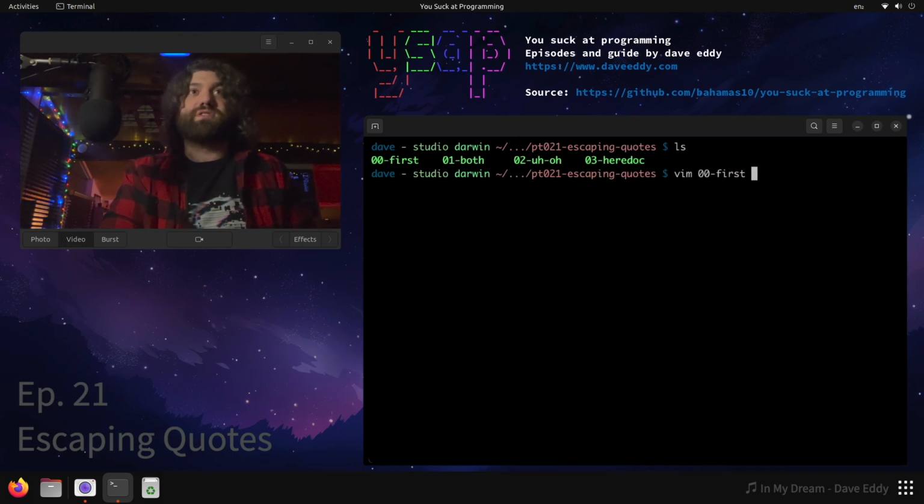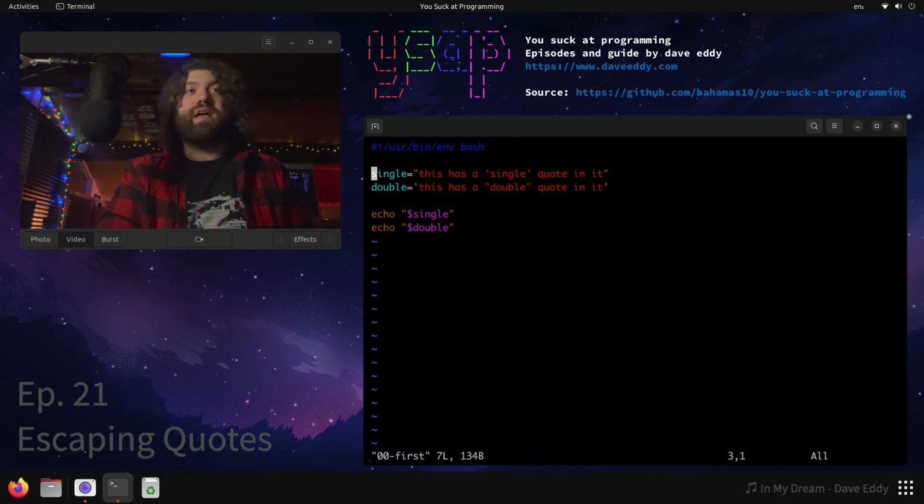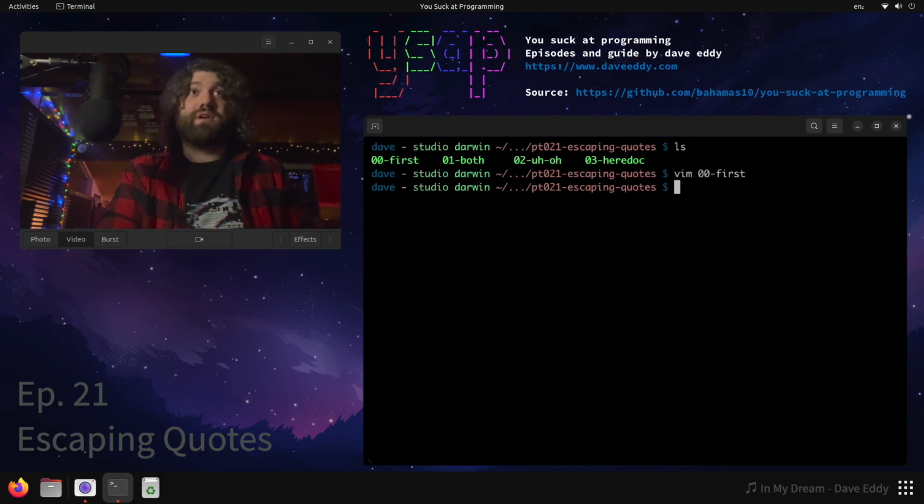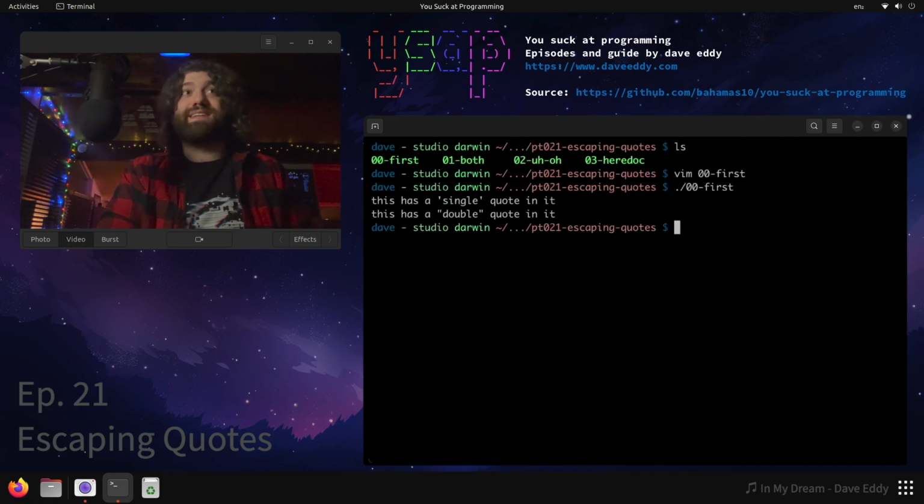All right, so first things first, let's open up our first script we have here. We have two variables, single and double. Why are they called that? Because single has single quotes in it and double has double quotes in it. So as you can see, this string has single quotes in it and it has double quotes surrounding it. This one has single quotes around it, but it has the double quotes in it. And there's nothing tricky about this. Don't worry, I'm not fooling you, all right? We're gonna run this, and it's gonna work exactly how you think. The strings get printed, no problem. We have single quotes, we have double quotes.